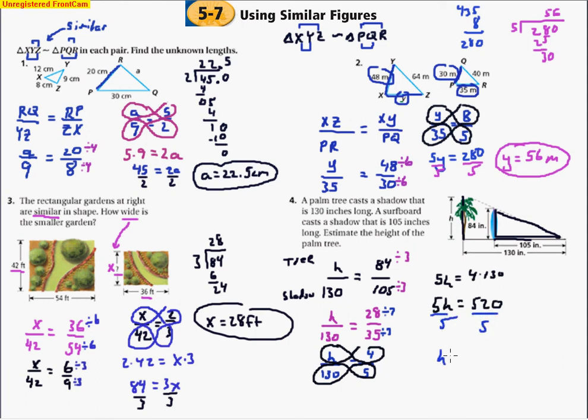So h ends up equaling, well, 5 goes into 5 one time, so let's do that off to the side here. 5 into 520 goes in one time with nothing left over. Bring down the 2. Well, 5 goes into 2 0 times. 0, so that means I have a 2 left over. Got to bring down the 0 here. 5 does go into 20 4 times. So there it is. 104 inches is the units there.